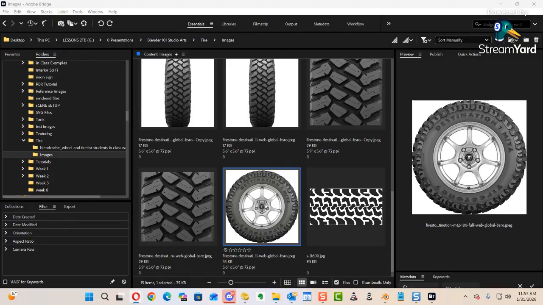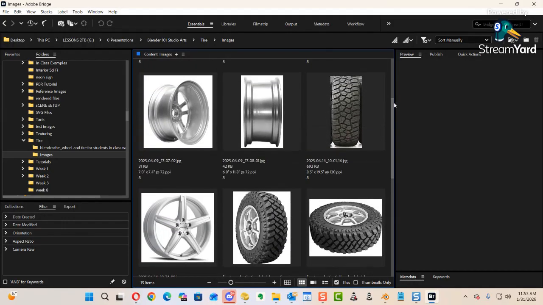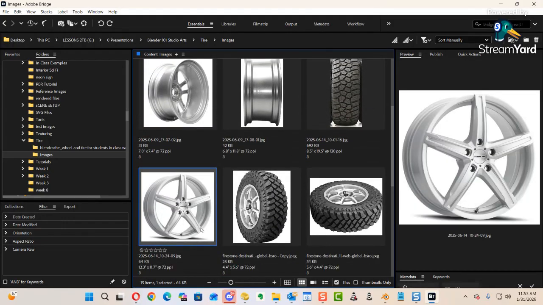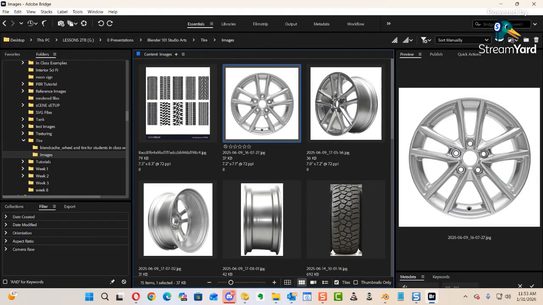I got this one here, but I think I like this one up here a little better. Let me scroll on up. I did several types of rims, and we've got that one there. This one might be a fun one to do. We'll break that one down and model that one there.